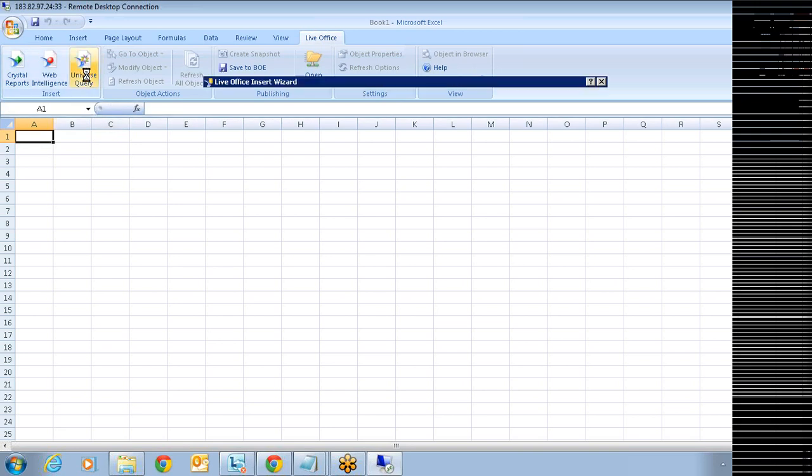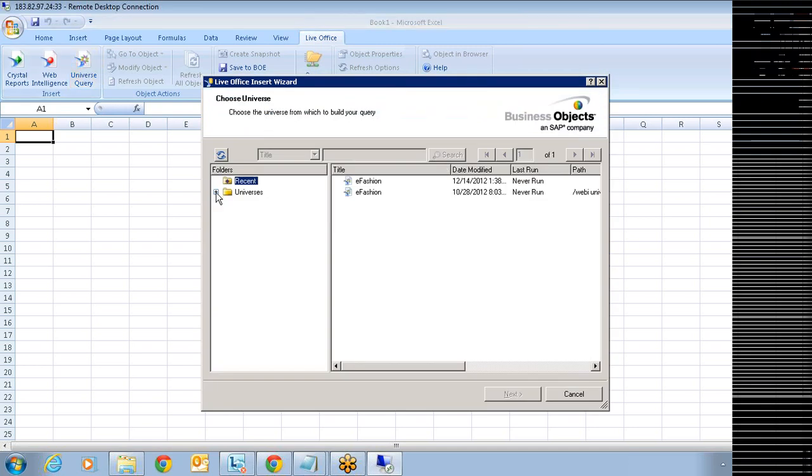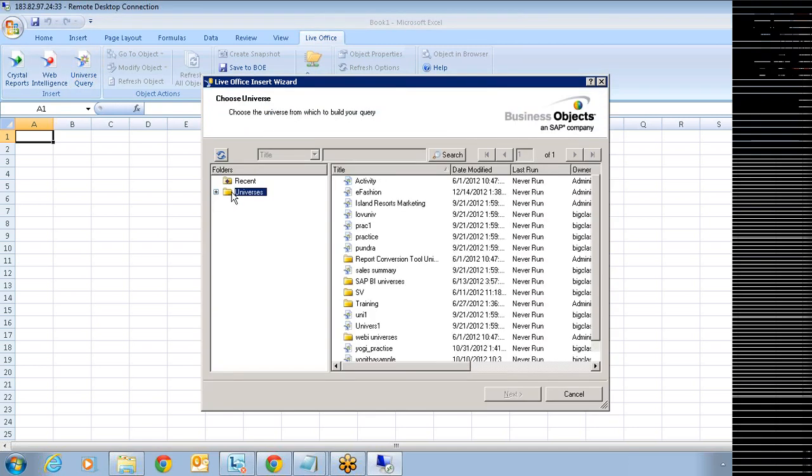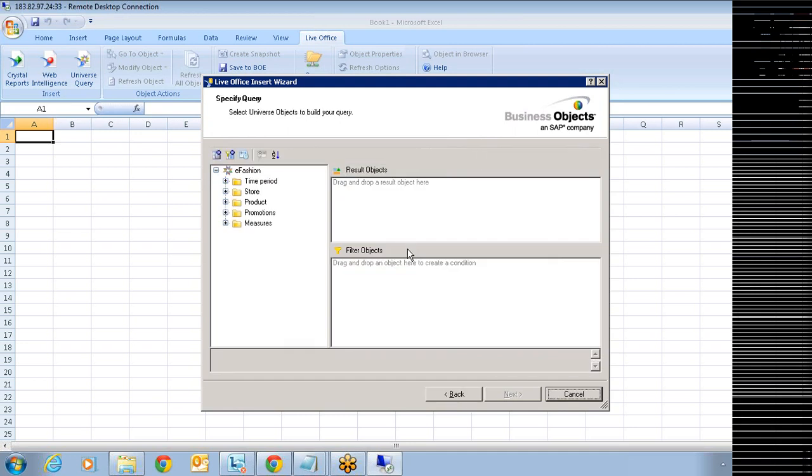Since you have connected to your business objects enterprise, you'll be able to see the list of universes that are published in your business objects enterprise. I'm going to use ePassion. Click on next. Now I'm going to generate one query.